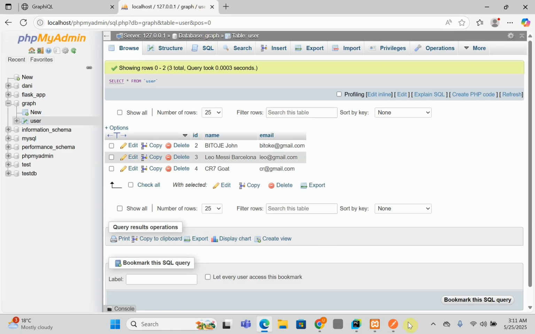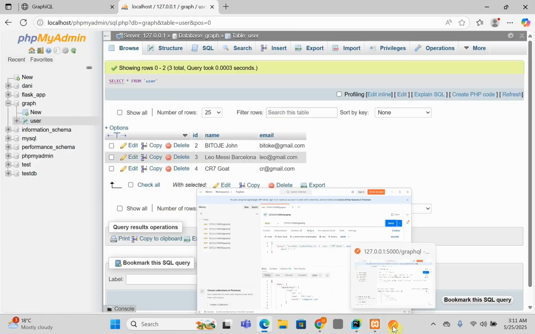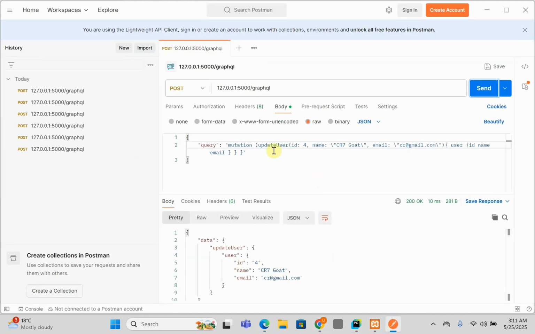So we are going to delete one user. To delete one user, you see, we are still using one endpoint, not like in REST. So for deleting, we use mutation.